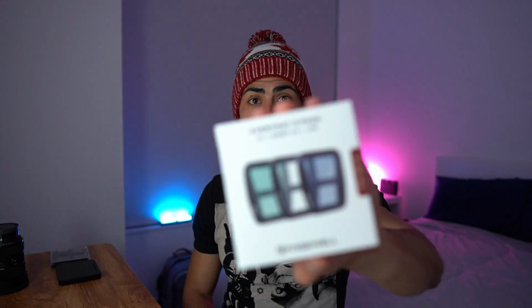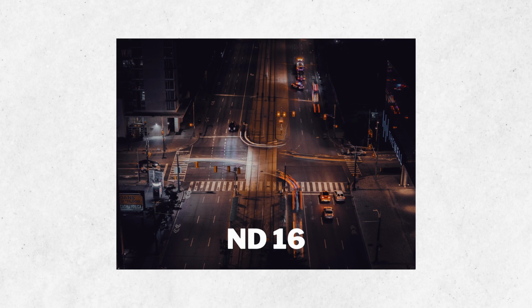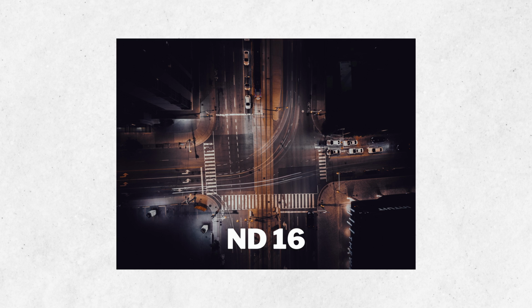So would I actually recommend the Freewell Everyday 3-pack? Well, I have taken night photos before. I've already created a video on this as well, so check that up here. However, with this video specifically, I was testing DJI's ND filters for long exposure photography. So you can't really compare long exposure shots with these filters because they do a totally different thing.